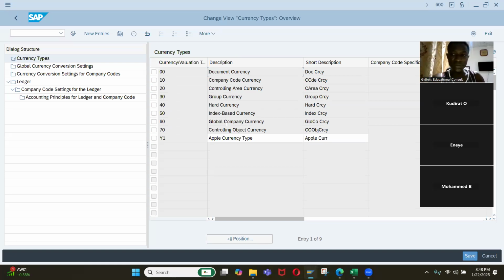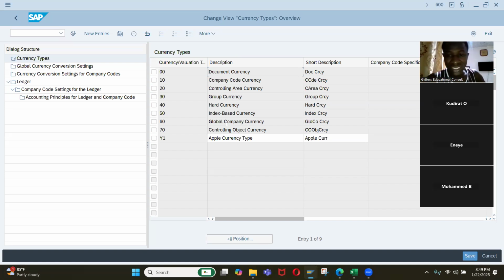SCC4 is where you see the global currency, global company currency. When you are buying licenses to use SAP, it will come like the country, with a currency. You decide what currency should be there. You could say it is pound sterling, or what have you.